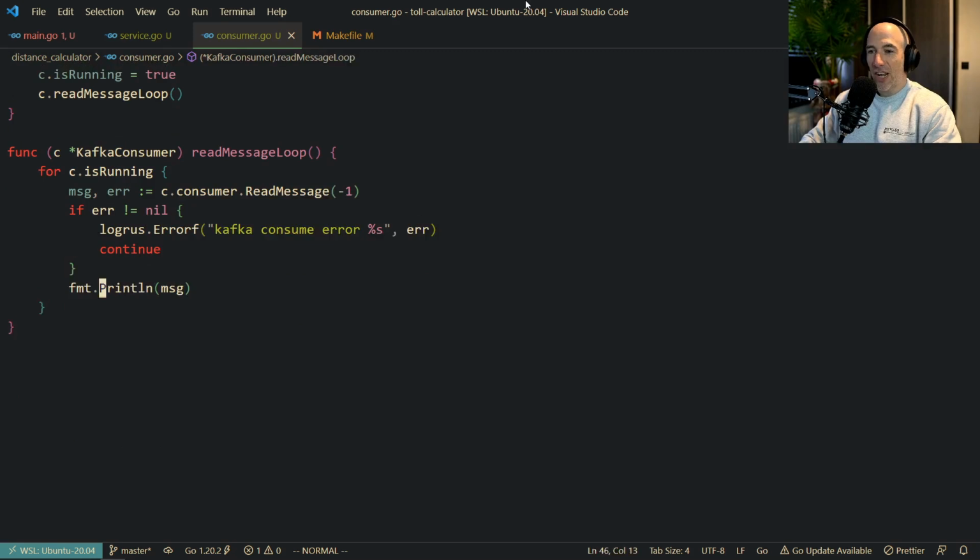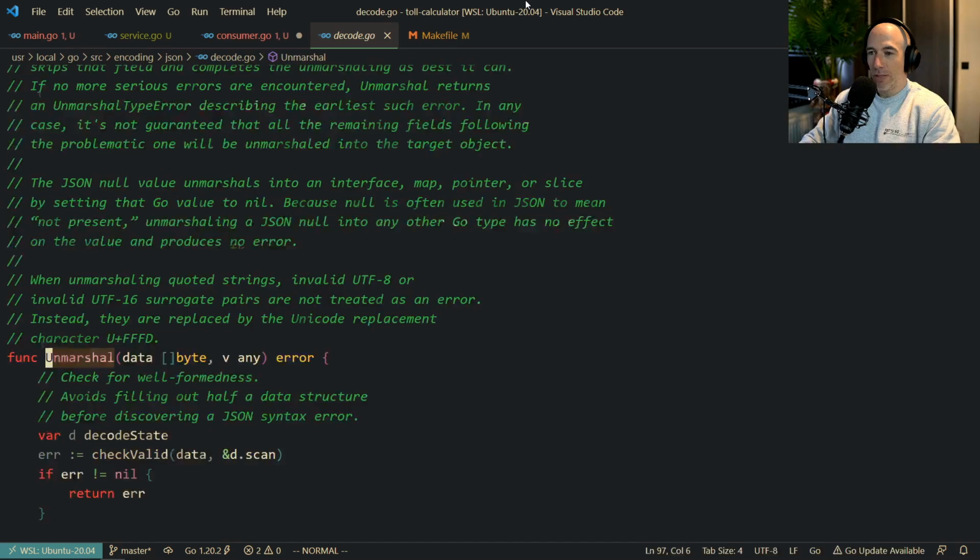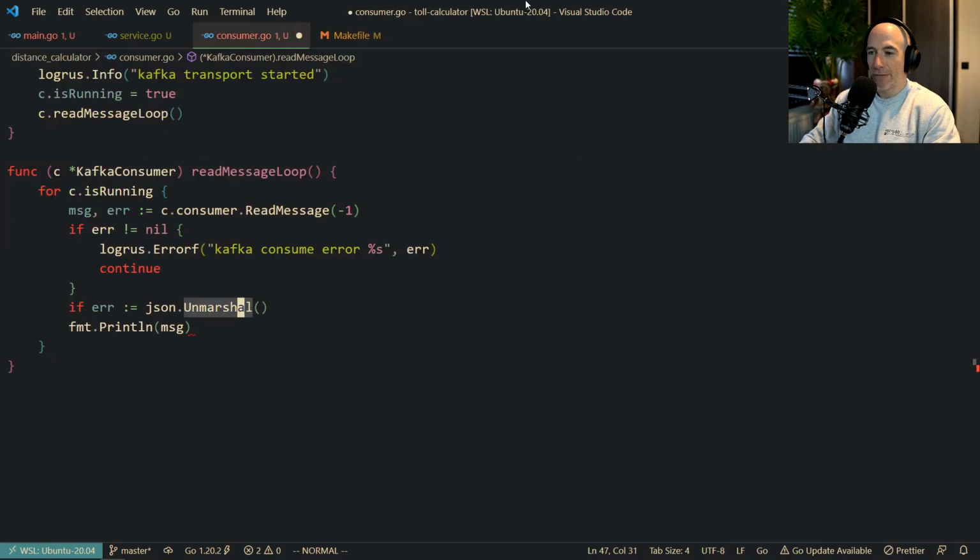Okay, so we have this calc service here. Each time we receive this message, we're first going to do a JSON unmarshal. How does unmarshal work? Bytes and v.